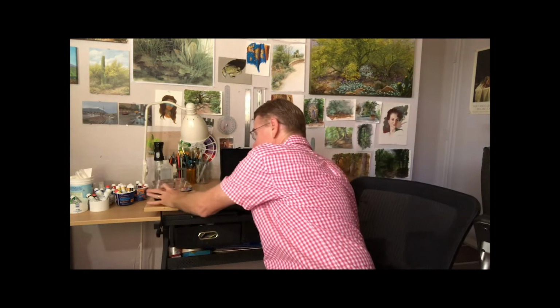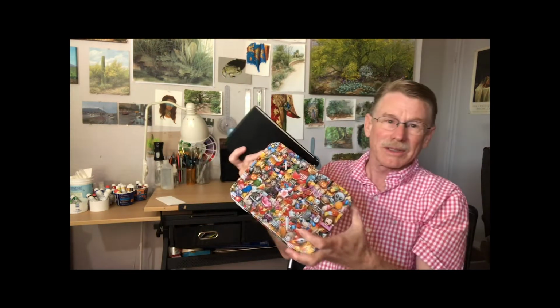What I do when I'm in my car is I keep it in a little lunchbox. So I get this at the dollar store. So little metal lunchbox, put everything in here. That all fits, and you can throw it in the back seat or in your trunk. You don't have to worry about it getting crushed or anything. And you're all set to go.